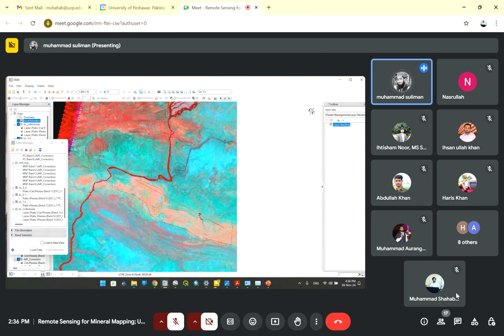So you can use this technique to delineate different lithological formation events. This is the first one. The second.